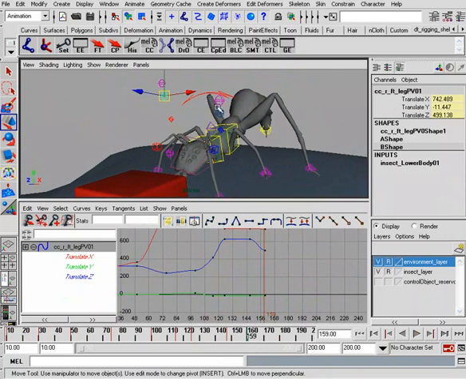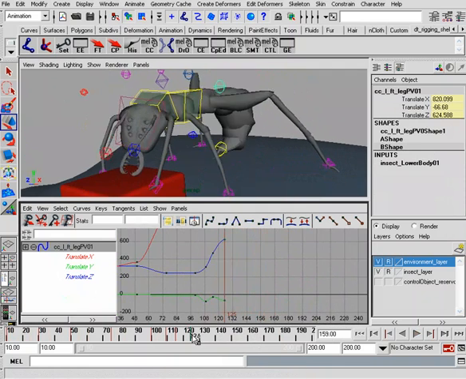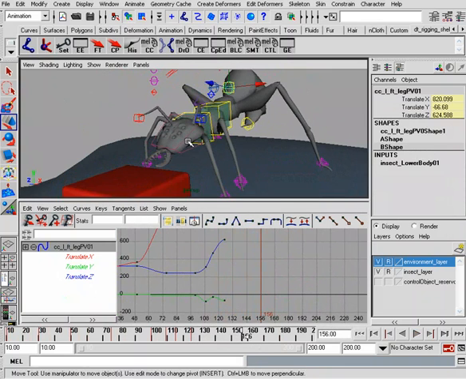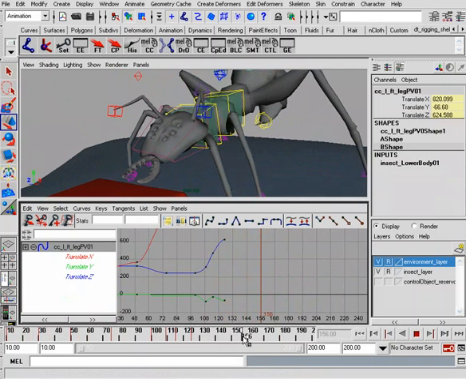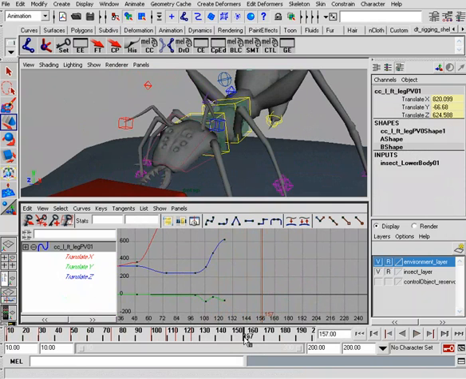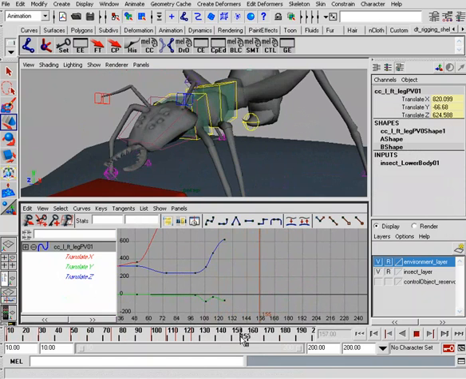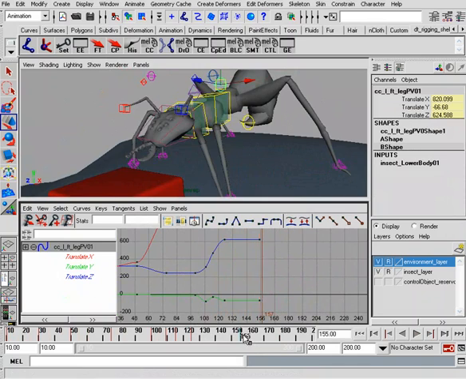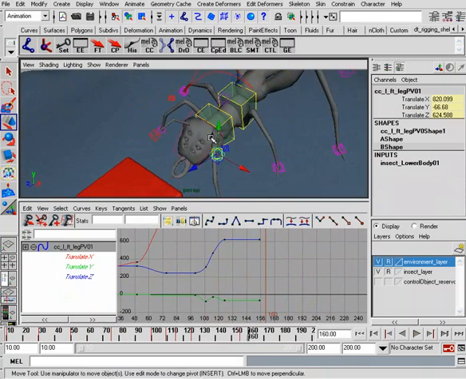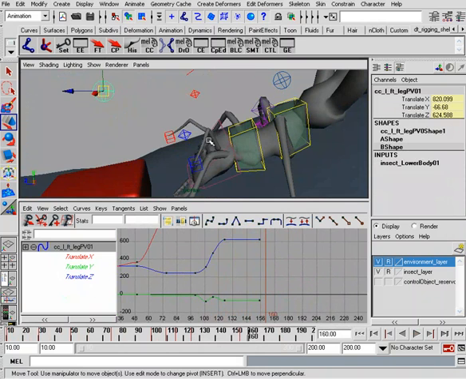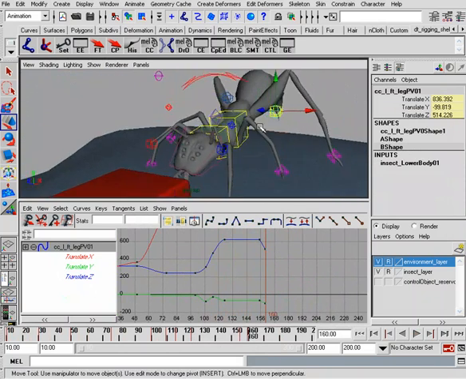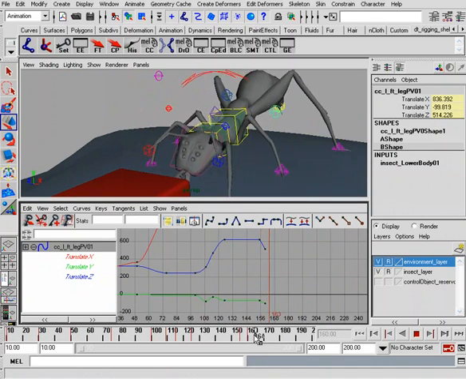Now for the left side, okay, the intersecting happens before 158. It happens right at 157. So let's go two more frames before. 155, we'll press Shift W. And at 160, when the character has reached his final pose, we'll go ahead and push that leg back. Let's see how this looks. Alright, great.